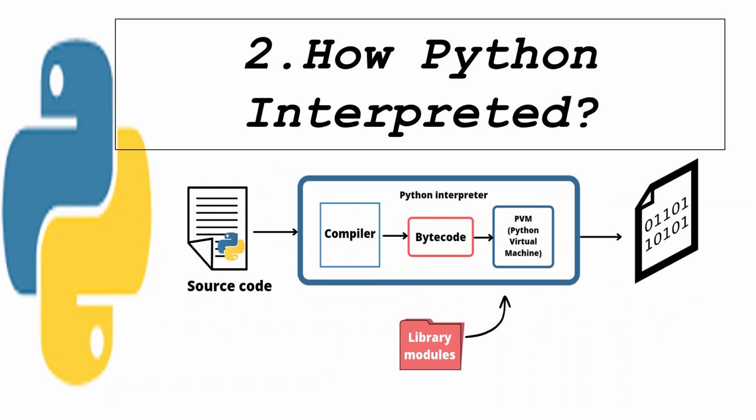Another question can be asked: how is Python interpreted? You can see in the following picture. The Python compiler will compile the program and verify it for errors. If the compiler discovers an error, it will send an error message to the console where the program is being run. The compiler will transform the source code into bytecode if there are no errors and the source code follows the correct formatting. Following this, the bytecode is processed inside of the Python virtual machine, where it is subsequently interpreted in order to produce the actual machine code. The machine code is subsequently carried out by the central processing unit, which results in the output.